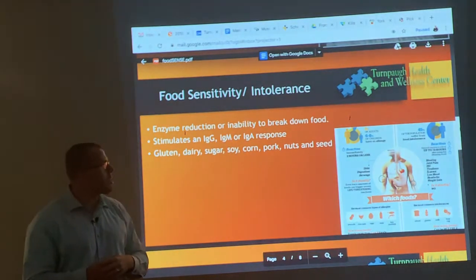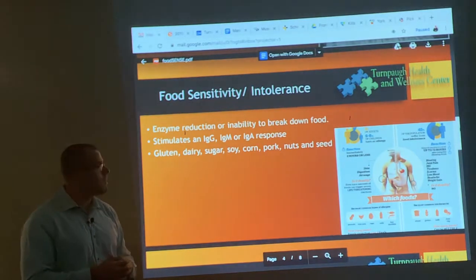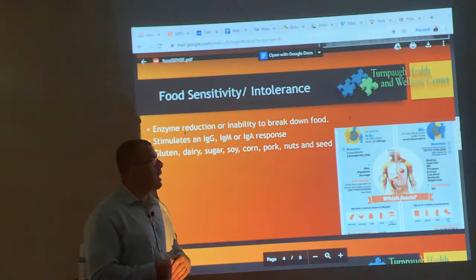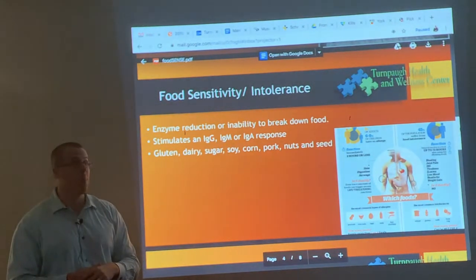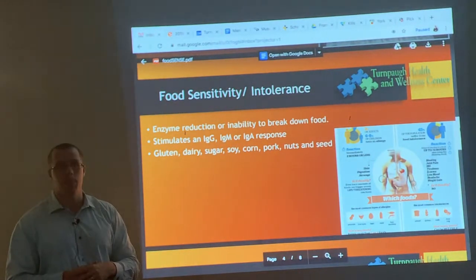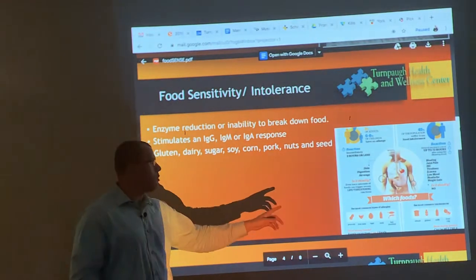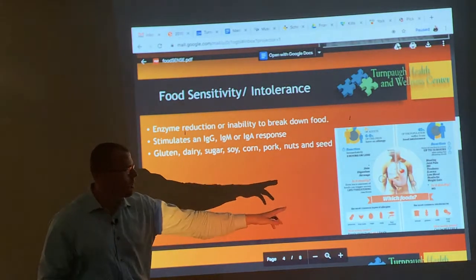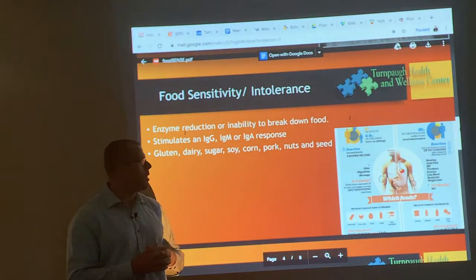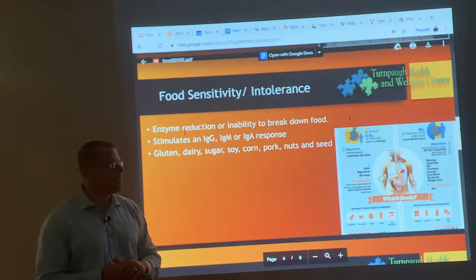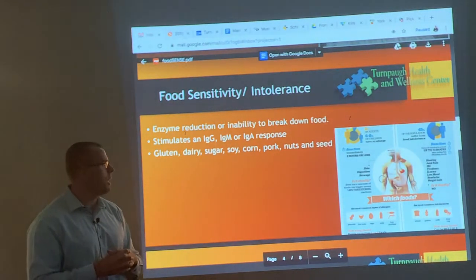Typically, an allergic reaction can have a response up to around 2 hours or less. A sensitivity or an intolerance can last up to 72 hours, maybe even longer than that. Literature shows even longer than that. And then here at the bottom, it's like, don't be concerned with the foods because there's a lot of cross-reactivity, but those are really the big signs between an allergic response and a food sensitivity.